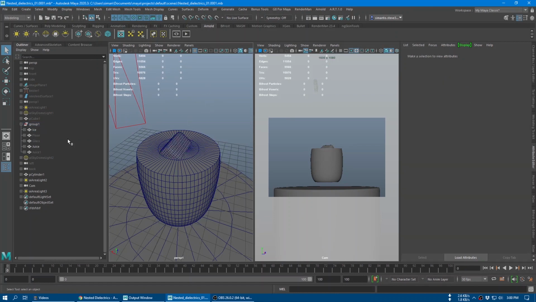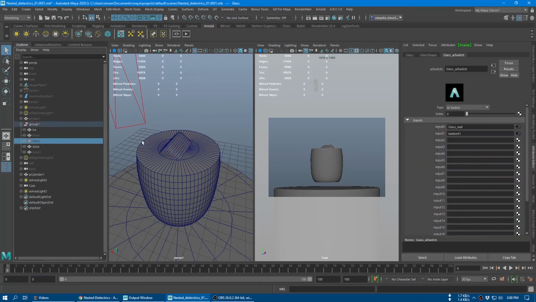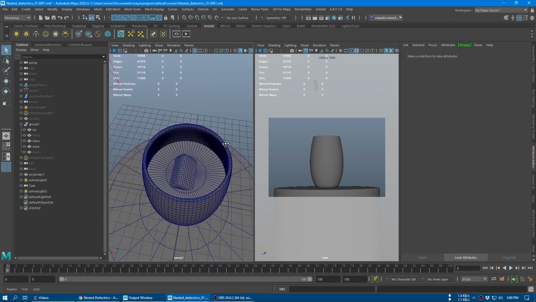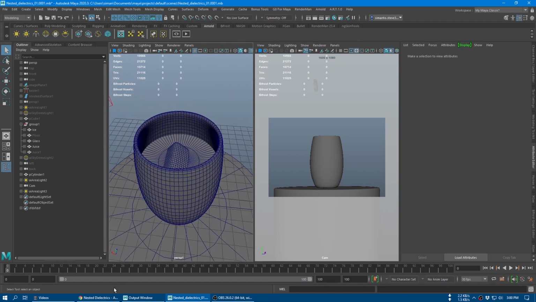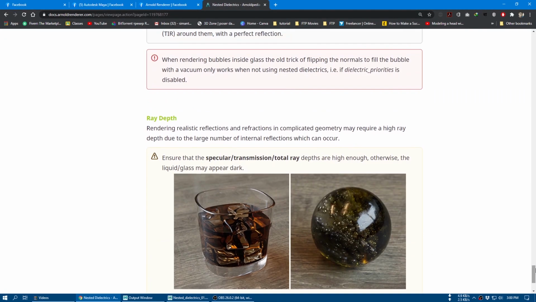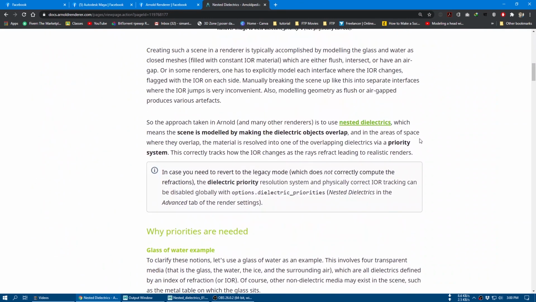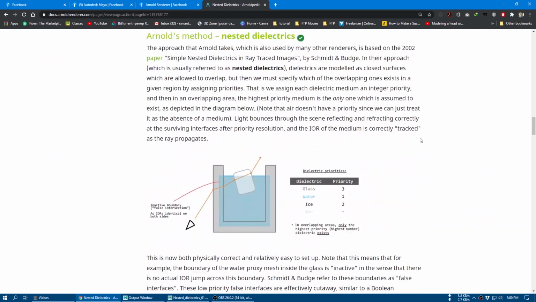Now I will show you the dielectric setup. Let me go to Arnold's nested dielectric documentation.